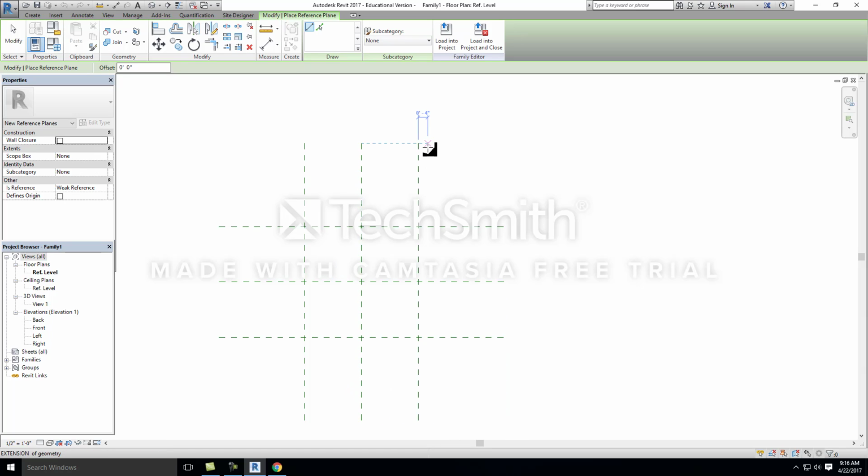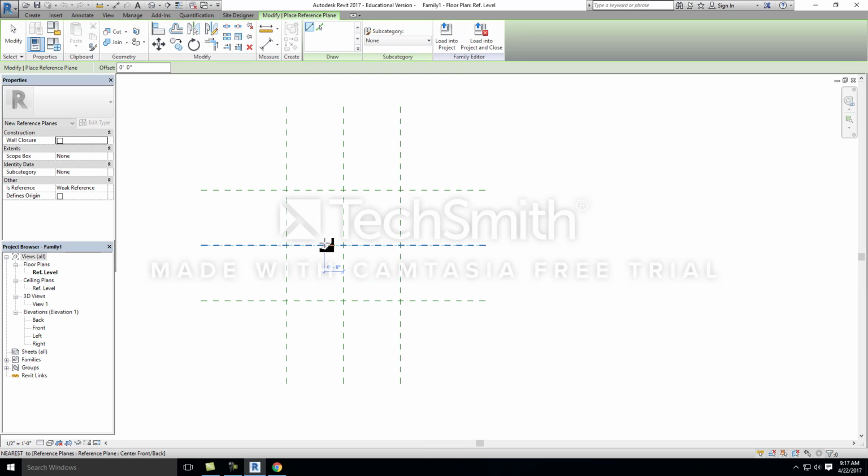And what this is going to be is the outer extents of our tabletop, okay? These edges of these reference planes will be the boundaries of the tabletop. Later on down the road, we will create the physical object that represents the tabletop, which will be locked to these reference planes, okay? By doing that, you're starting to give some smart capability to the object that you're creating. So those are the first reference planes that we're going to create.